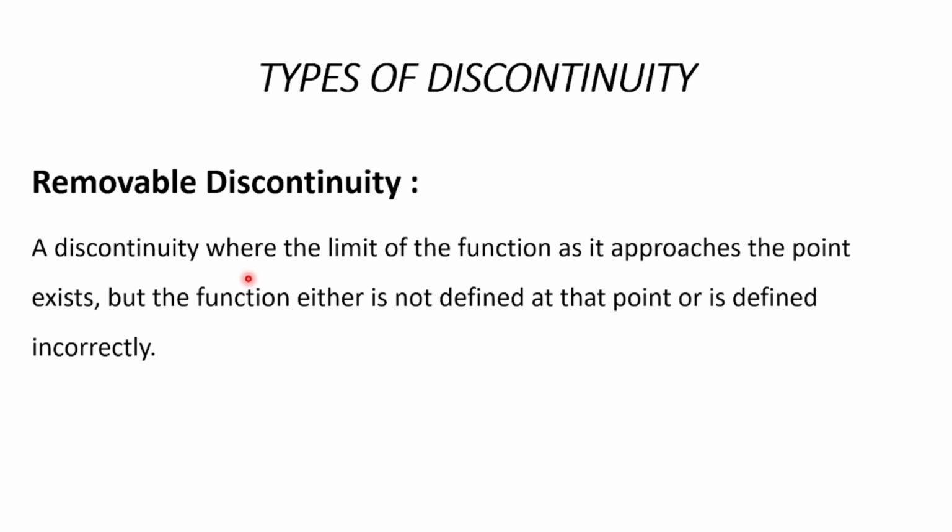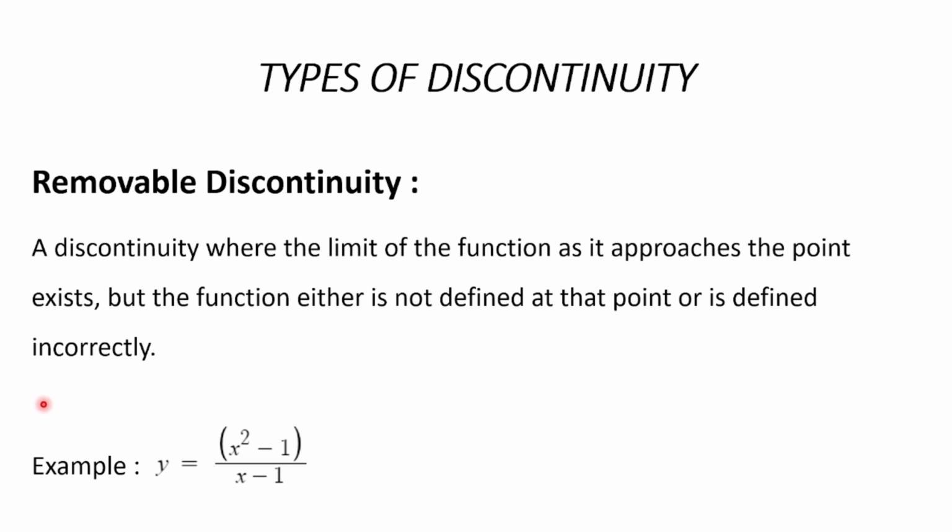This discontinuity occurs when the limit exists finitely, but the function is not defined at that particular point. Now, let us check an example. It is y is equal to x squared minus 1 divided by x minus 1. From observation, we can say that the numerator is x plus 1 into x minus 1, and the x minus 1 gets cancelled out, and the value of the function is y is equal to x plus 1. But the problem is that the value x is equal to 1 is not in the domain of the function.